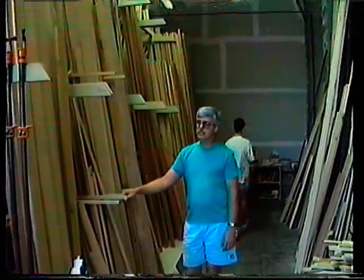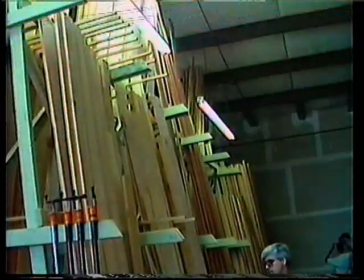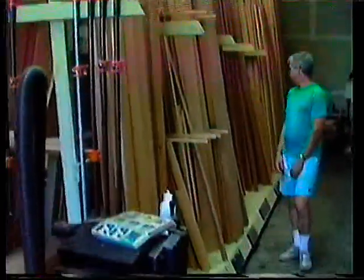We move down on the far side here, and a lot of the wood over here is what they call alder, which is used a lot for backings on cabinets. It's fairly even grained, it's lightweight wood, and it's very abundant, and it's fairly inexpensive, so it's used a lot of the time in backings. And I carry some clear Doug fir, and then also some clear heart redwood. For those that want the ultimate in redwood decking or a redwood picnic table, it has all heartwood in there. There's no sapwood, just the white stuff.